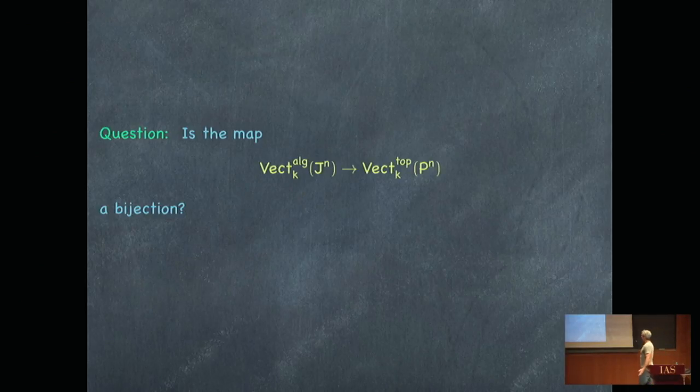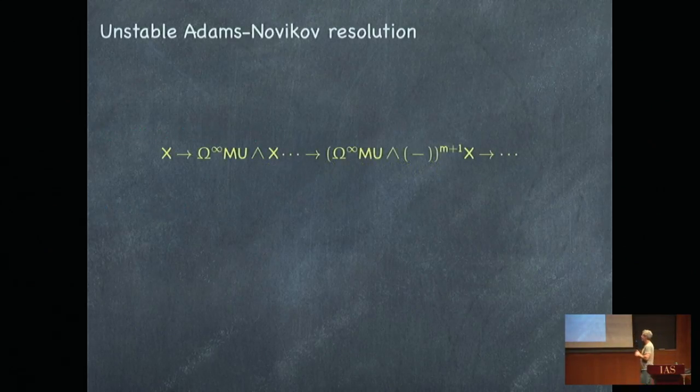So for topological vector bundles, you're looking at the homotopy groups of the 3-sphere. And you're not going to compute all of those. So you need to take some machine that does compute those for you and hope that the motivic analog of that machine produces the same calculation. And the useful machine for this is something called the Adams-Novikov spectral sequence, or the unstable Adams-Novikov resolution.